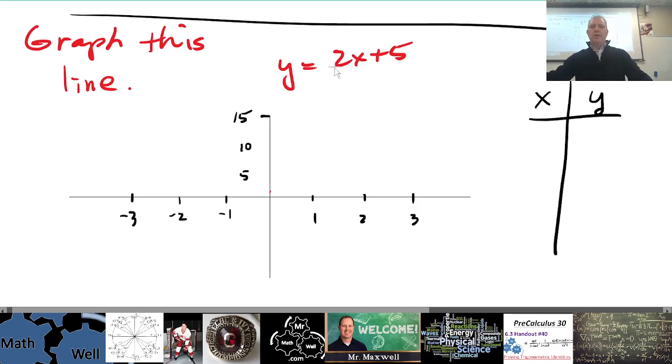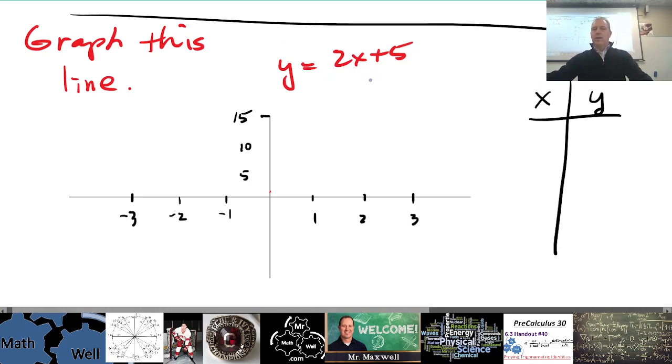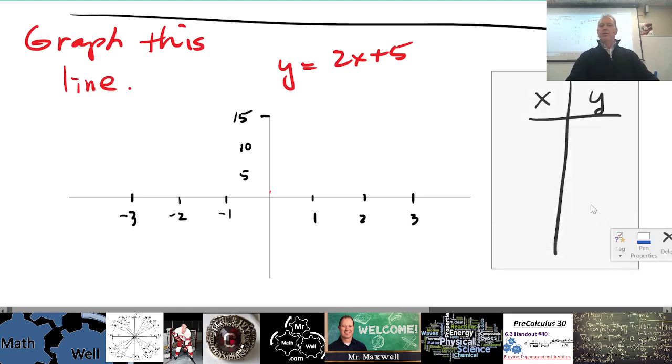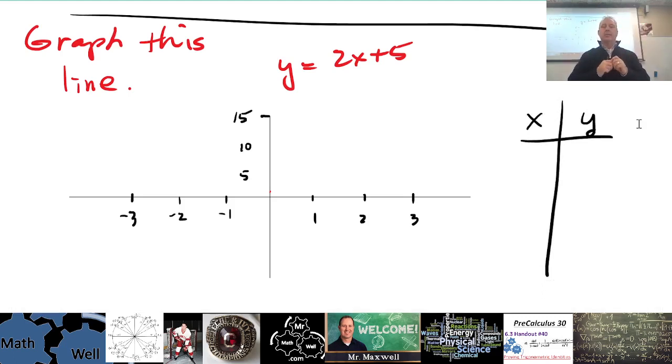Okay, so the line is y equals 2x plus 5. And I know that this is a straight line. You might know this is a straight line. We're going to prove this is a straight line by generating a table of values over here on the right. A table of values is when you have a 2-column table, and usually the first column is x, the second column is y. The x is the independent variable, the y is the dependent.